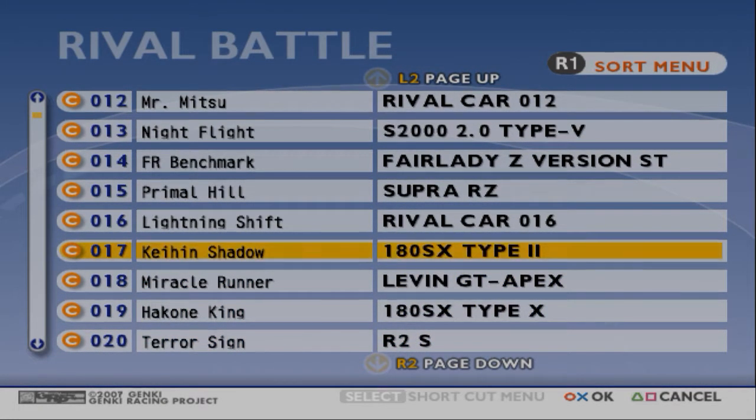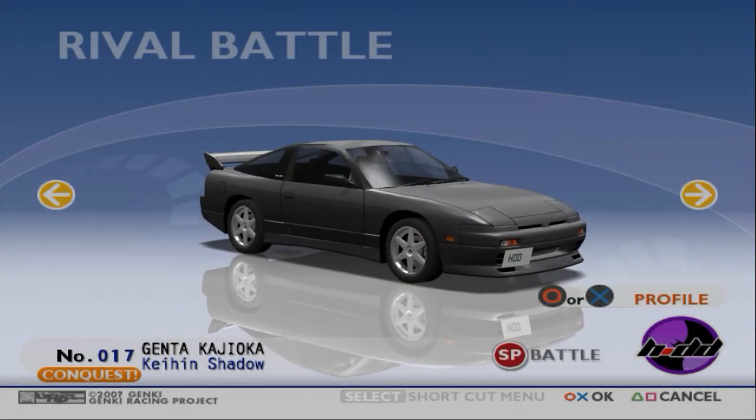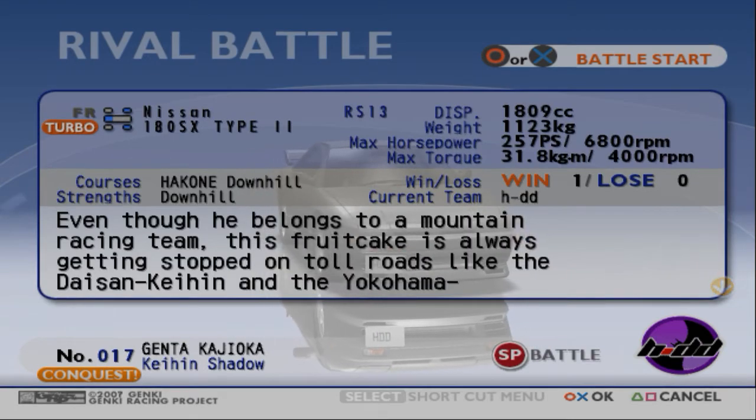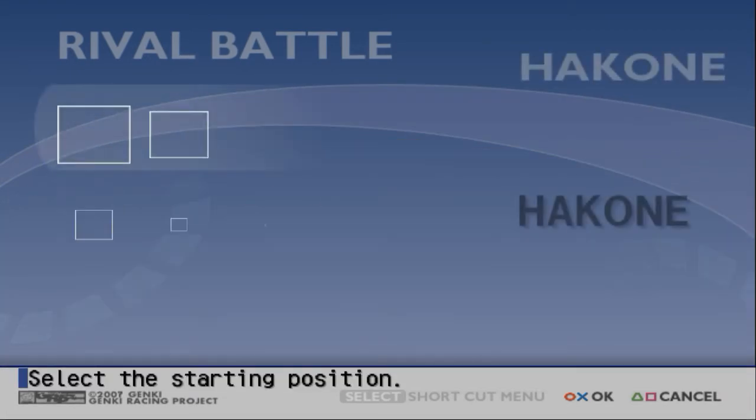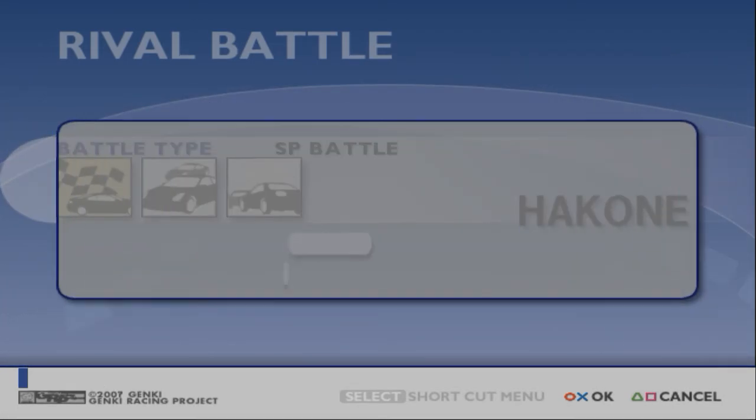First up, we have Kaihin Shadow, a Nissan 180SX Type 2. This looks like he's done at least quite a bit. He's got 257 horsepower, so, you know. And again, I think I'm just gonna leave it downhill. We'll do daytime, because why not?